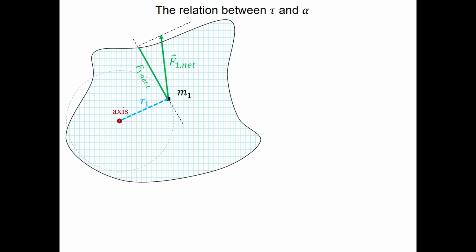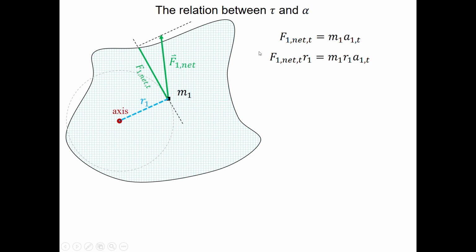Okay? Now, what we're going to do is write down F net equals ma for tangential components just for M1. So here's F net equals ma for mass M1, the tangential components. And since I want to change this into a torque, I'm going to multiply by the moment arm, right? So if I want to calculate the net torque just on M1 due to all the forces acting on it, I could multiply the radius times the perpendicular component of the force. So I'm going to multiply by that R1 on the left, and of course I can do that if I multiply by R1 on the right hand side of the equation too. So there I'm just multiplying by the same thing on both sides.